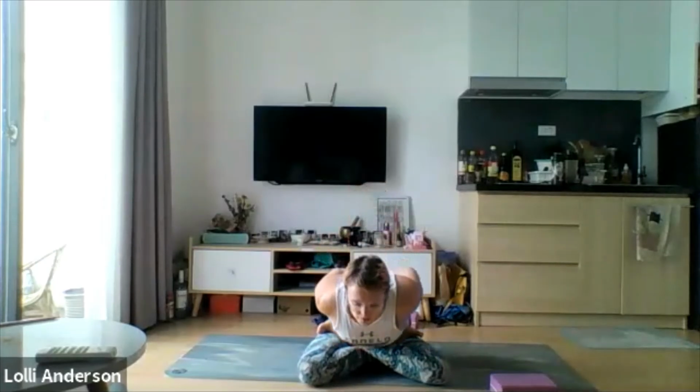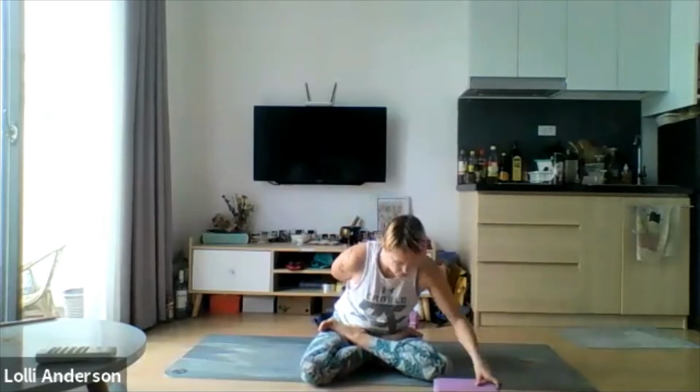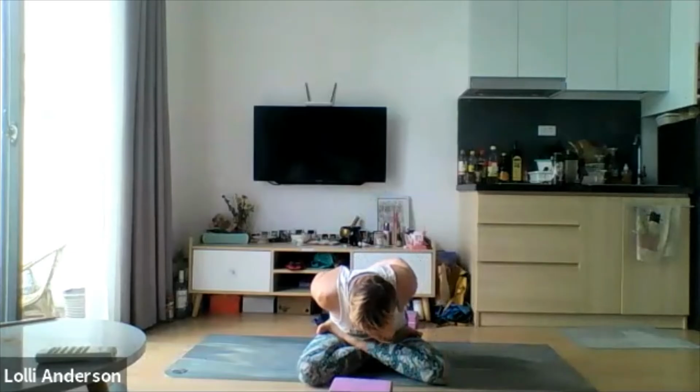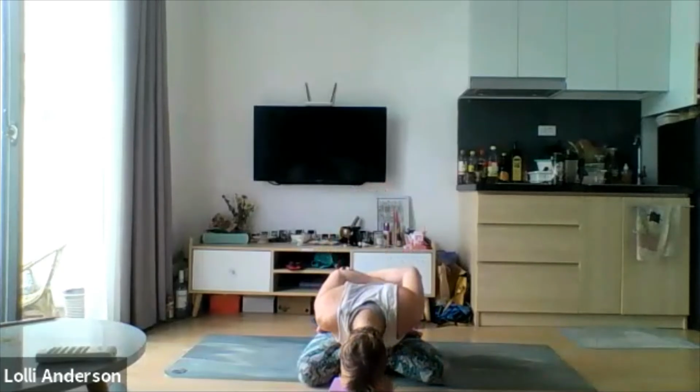We're gonna fold forward. So we're gonna help you to sit on a block for this, or a cushion. Sit on your block or your cushion. And when you're ready, start to fold forward, trying to bring the chin, forehead to the block or to the mat. Or your books or your cushions, whatever props you are using. I'm going to stay here for a count of 10.